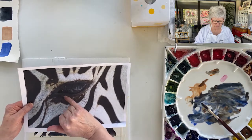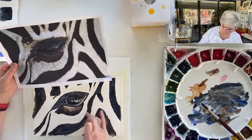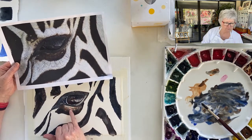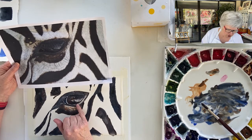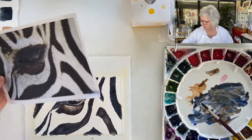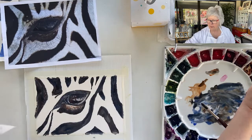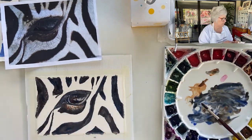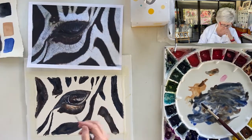Bottom lid eyelashes actually here. So they're going to be easy enough to do over the top of the white areas, and because of this little light area they've got left here, they will show on there as well. For the minute, I want to just see if I can improve this eye area a little bit. Now it's dry. So I've got a clean brush here, taking off a lot of the water, just so that I can do a bit of lifting.